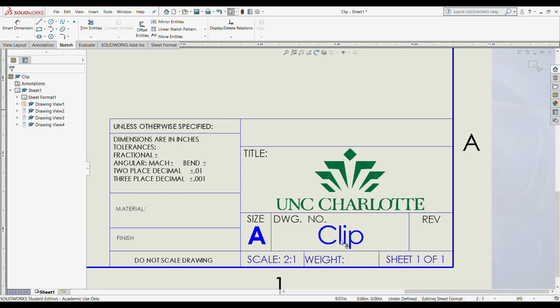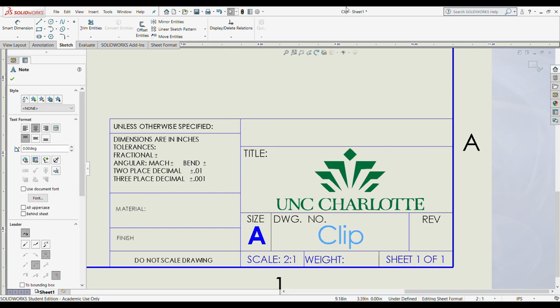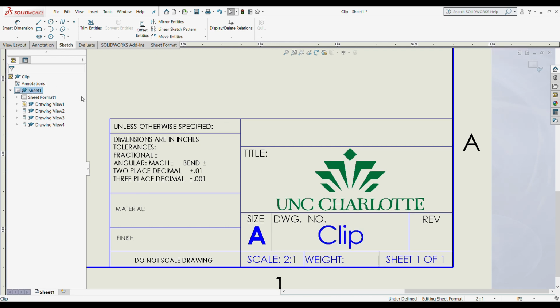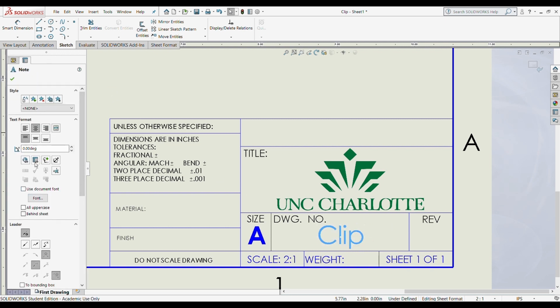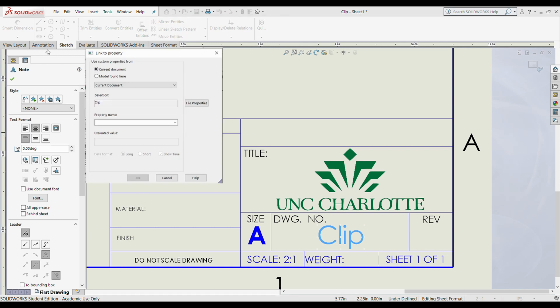So for example, say I have multiple drawings, and I want this drawing number to be the name of my sheet here. So if I want to rename my sheet to be First Drawing, and I want that to show up in my title box automatically, I can go into here, select Link to Property, go down to Current Document, or actually Model found here, and then Selected Component.